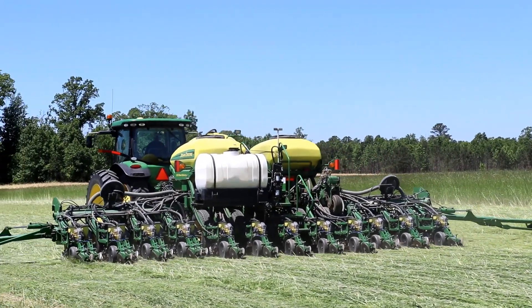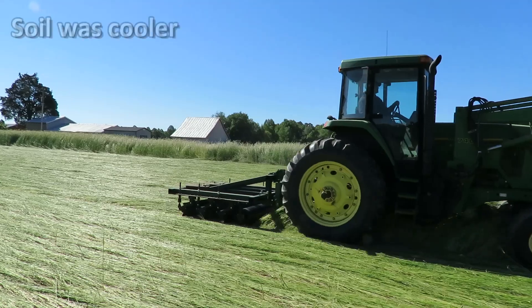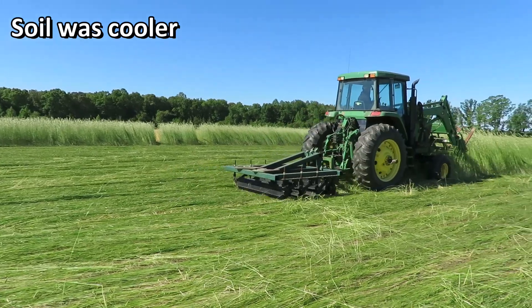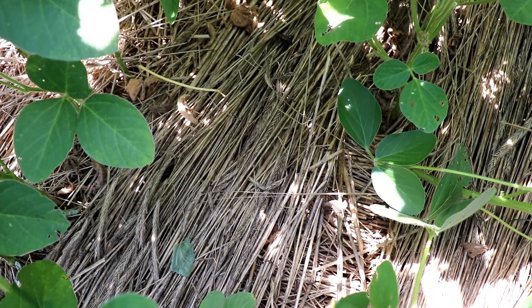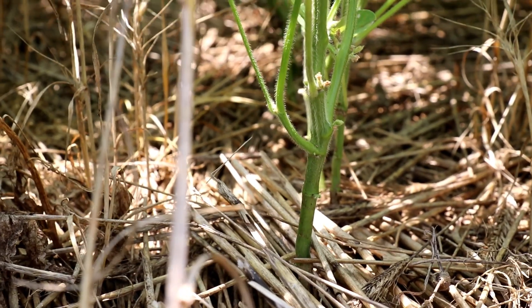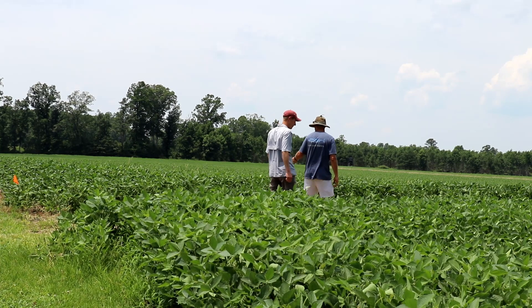One of the biggest things I observed was the decrease in soil temperature with the rolled cover crop. In the extreme heat of summer during a dry spell, I went out and peeled back the rolled-over rye, put my hand on the ground, then did the same in the field right next to it where I had wheat as a cover crop with not much lying on the ground. There was a noticeable difference — much cooler under the rye than where I had the wheat. That no doubt has to be a good thing for the plant.